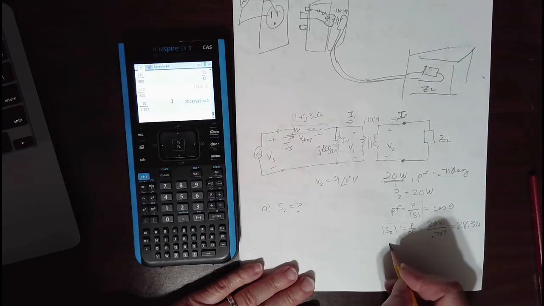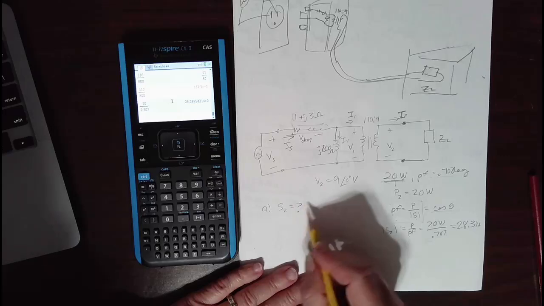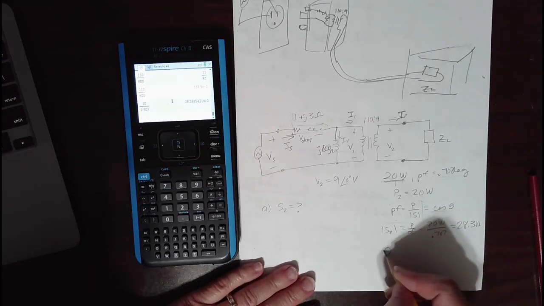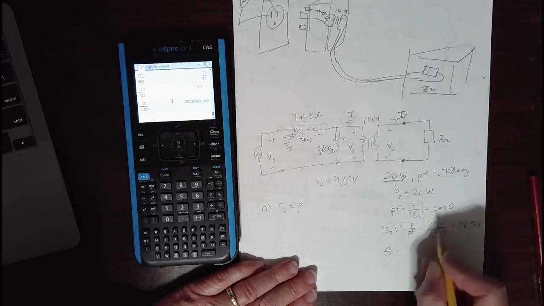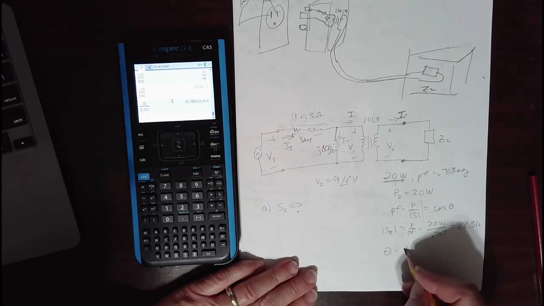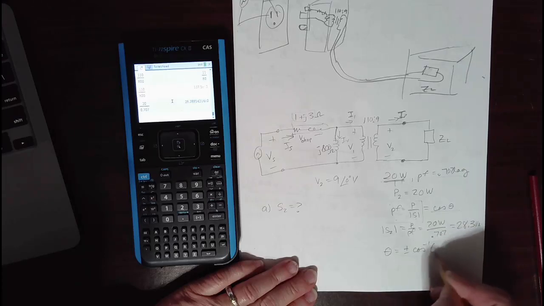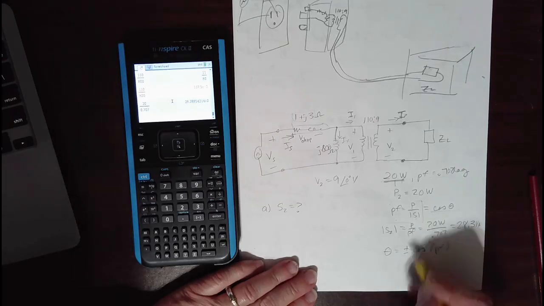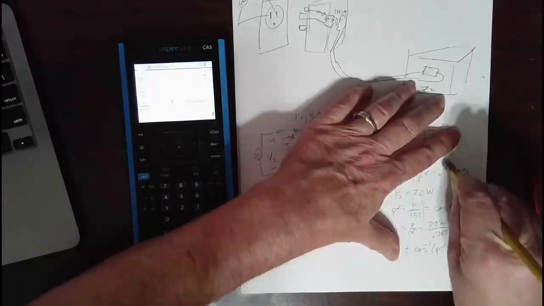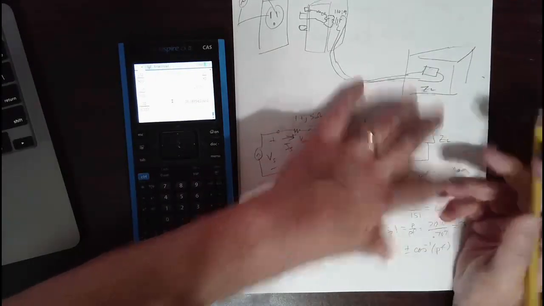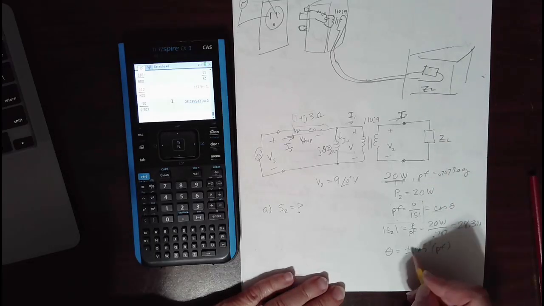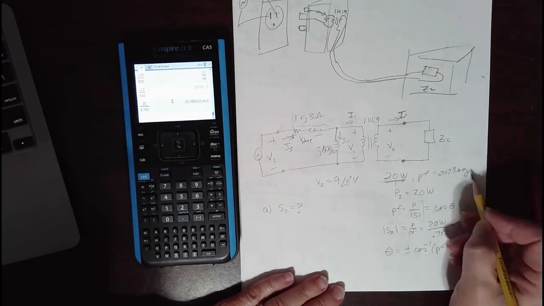And then we also want theta, so to get S as a complex number. Theta equals the plus or minus inverse cosine of the power factor. Plus or minus, because cosine of the positive angle and cosine of the negative angle are the same. We don't know which, so that's why we have to say lead or lag in power factor.